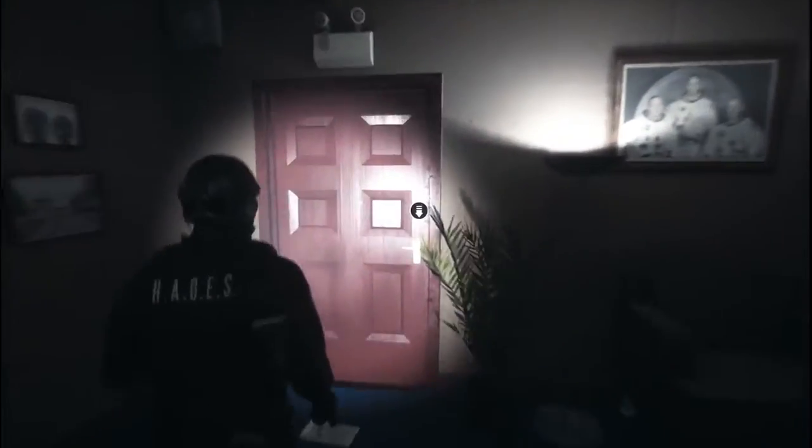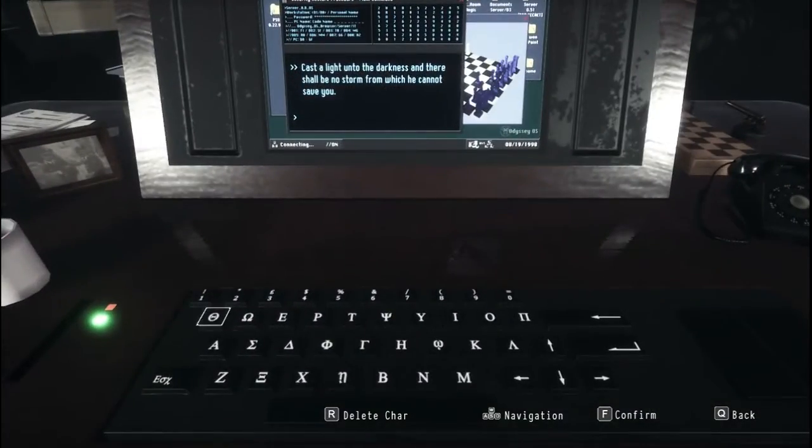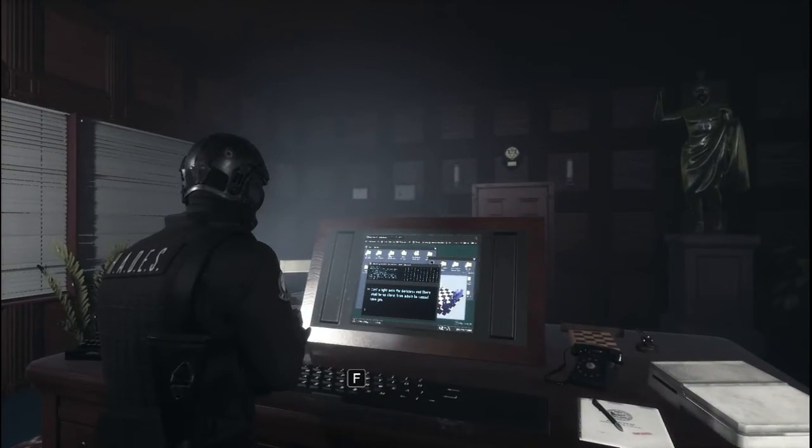A-P-O-L-L-O. It's gotta do something. That's the only thing I can depict. A P O. Cast a light unto the darkness, and there shall be no storm from which he cannot save you. Okay, I must be missing something. Maybe there's a hint in his diary.